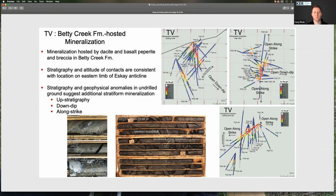And that's not counting our newly discovered upper massive sulfide zone, of which we have 4 drill holes in that. We've only got assays back for 1 of those yet, as well as our lower massive sulfide zone down here. And I think this is actually one of the areas where we're going to open up a lot, because we have a drill hole, TV2169, that came back with something like 7 grams per ton over a meter, and is suggesting that we're starting to get into the stockwork zone that feeds this lower sulfide zone. So that's an area that we're definitely going to be drilling in 2022 to start to flesh out whatever sort of feeder we've got for this lower zone.